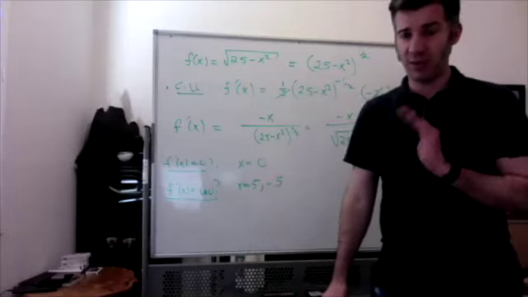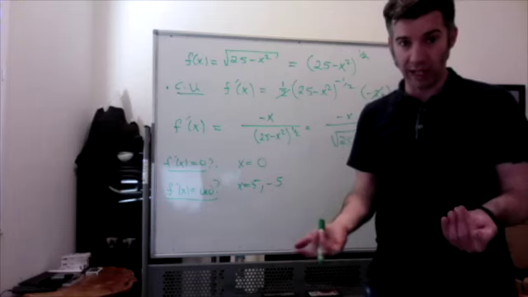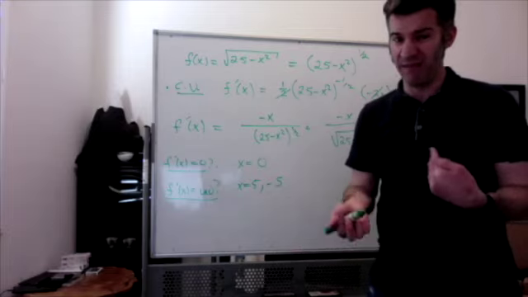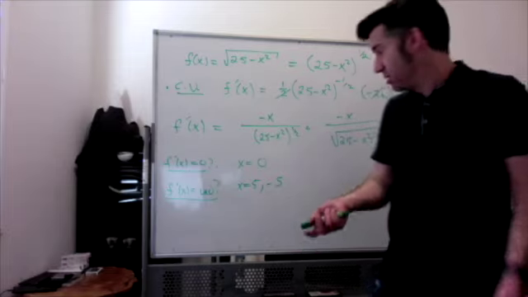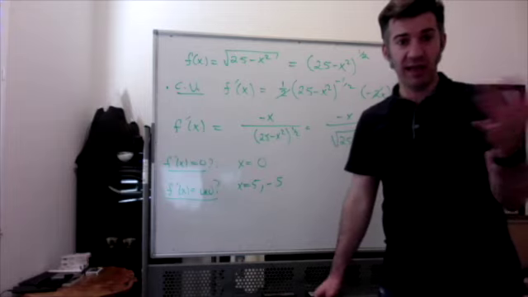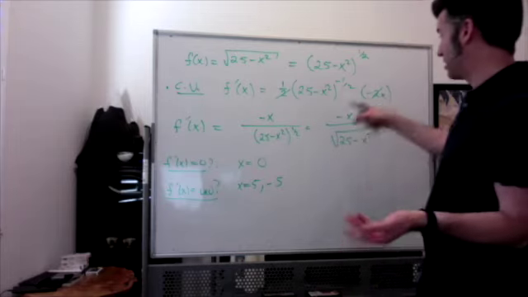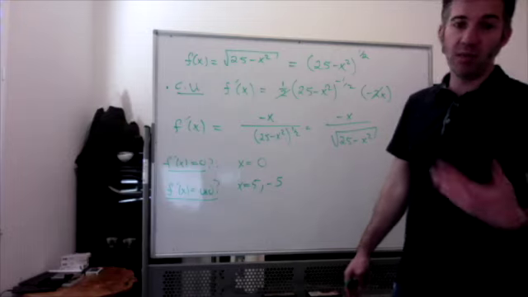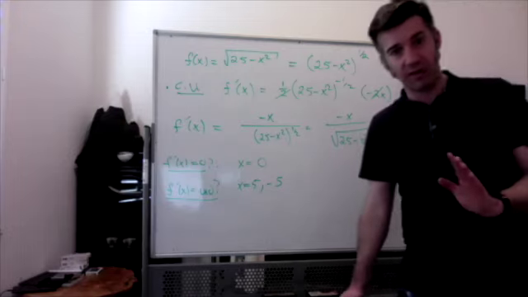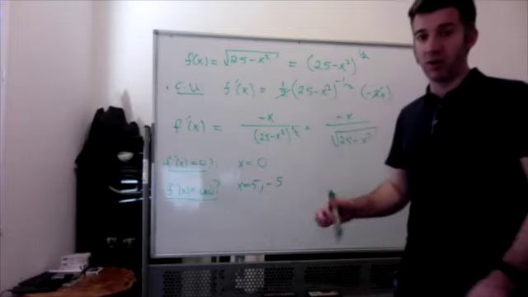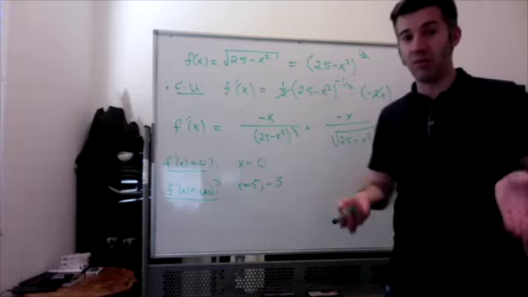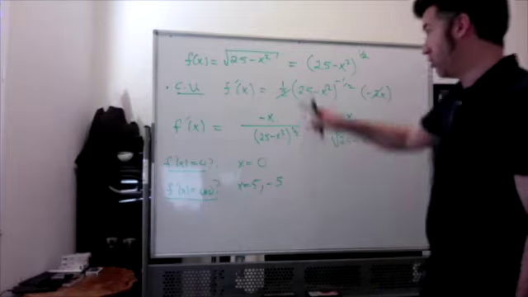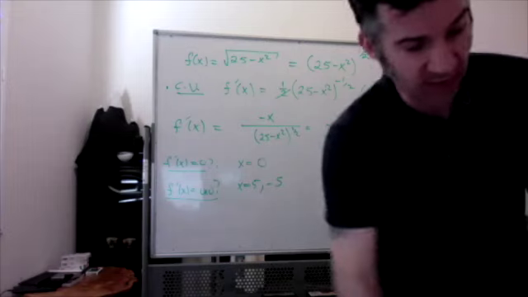Here's the thing I want to point out that they're overlooking. They should have said what values in the domain of the function, because technically 6, 7, 8, 9, 10, anything bigger than 5 also makes this undefined because you got the square root of a negative number. So they don't mean for you to look for that, but I just want you to be aware that when someone says where is the derivative 0 or undefined, what they mean is where in the domain of the original function. And the domain of this original function is -5 to 5 inclusive.